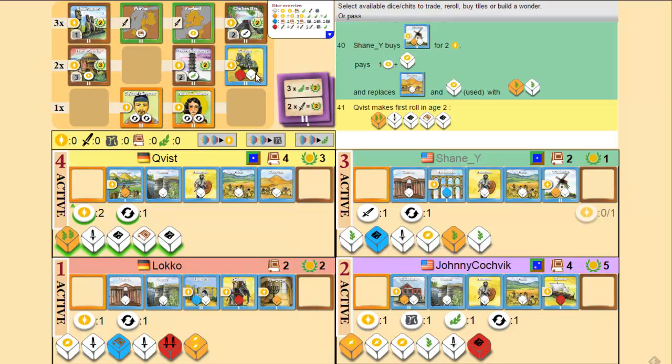Oh man, but I didn't roll any more coins. So I have either the option of spending both my coin tokens to get this and reroll the red and the white die, or, because I have 2 stone, just get this porcelain tower wonder and build it. But I really need more dice.